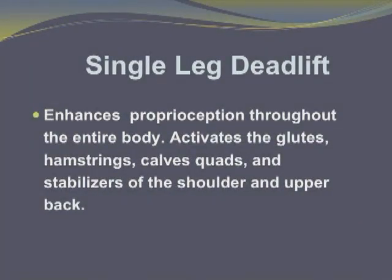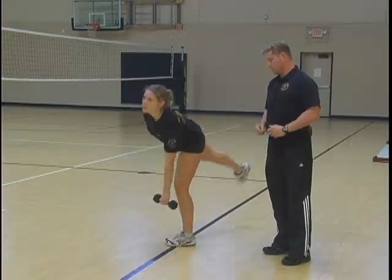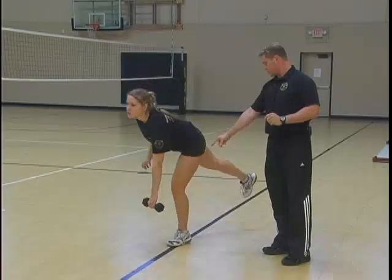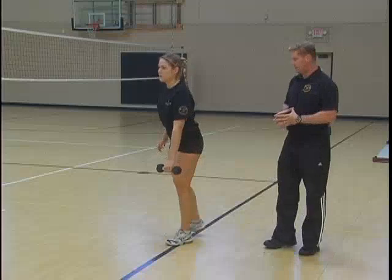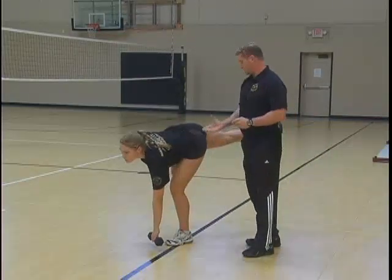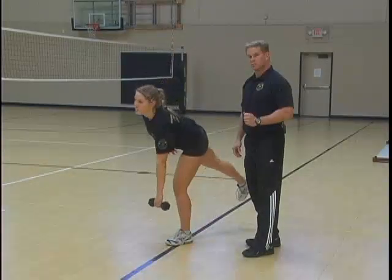Now we're moving on to the single leg deadlift. Volleyball players have a high incidence of ankle sprains and lack of proprioception. This exercise will help facilitate those joint proprioceptors, work on their glutes, their hamstrings, and overall balance. As you see, Paulina is having a challenging time here doing this one. She's got to keep her back straight, hold, hold, hold, and lift. Great for volleyball, great for ankle strengthening and stability.